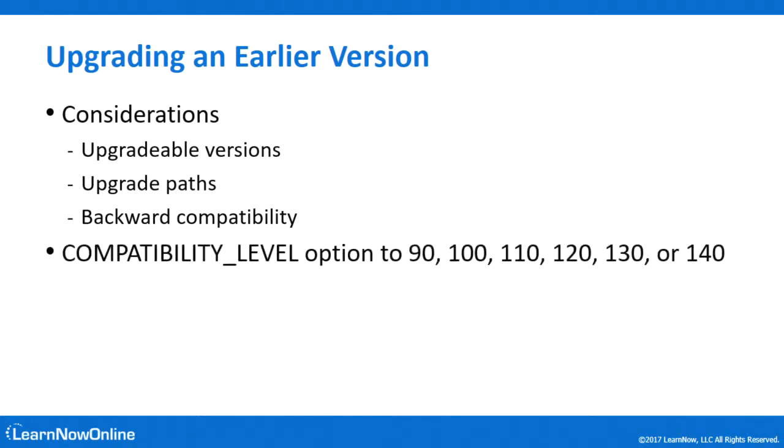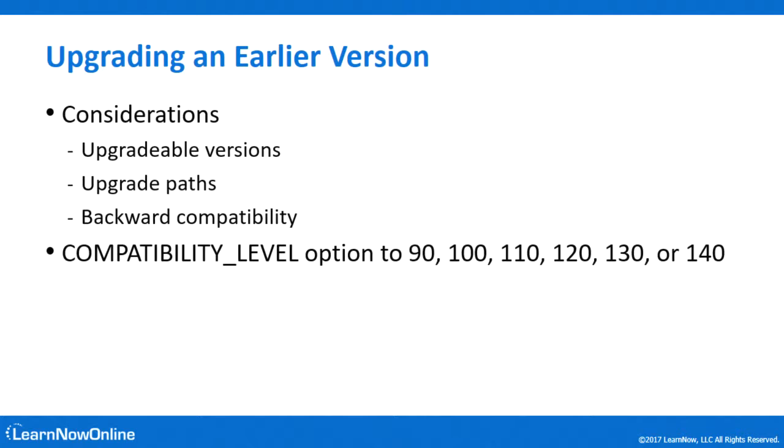There is one handy trick that you can use. If you don't want to upgrade a SQL Server database from a previous version, you can set the compatibility level option to run the database in SQL Server 2016 as though it were running in the previous version. So the idea here is that you can install SQL Server 2016, continue to use the database as though it were running in the older environment, say SQL Server 2012, because there's some feature that's changed that you can't accommodate right now.